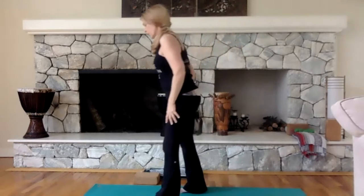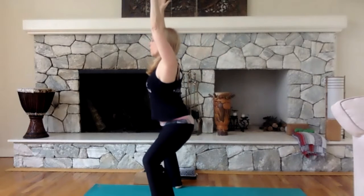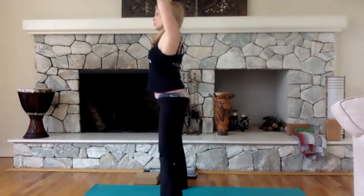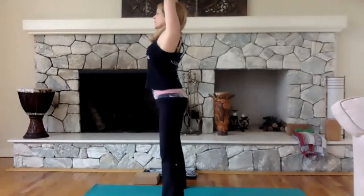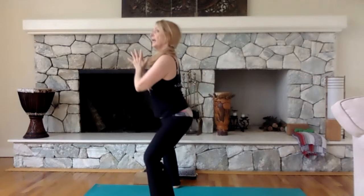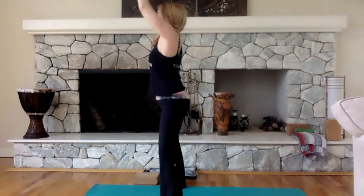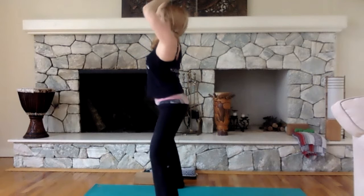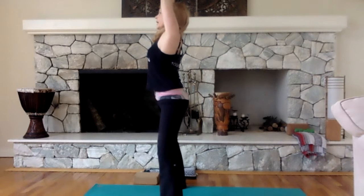One more breath. Inhale — take your arms up if you want. You can see when I look around too much, I fell out of it, so take your time. Bring it all in and shake it out. Go to the top of your mat. Exhale as you come down, inhale as you go up. There's your inhale. Look how straight your body is. Exhale — like drawing a straight line right down your spine. Keep everything nice and straight. Stretch it up, inhale and let it go, exhale.